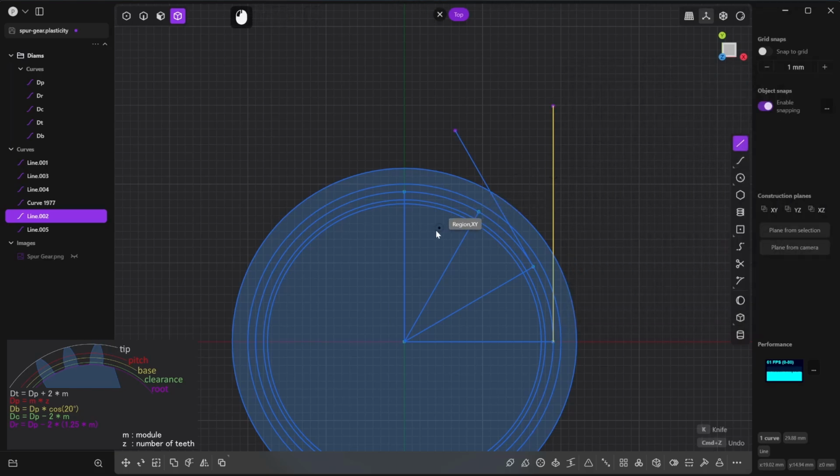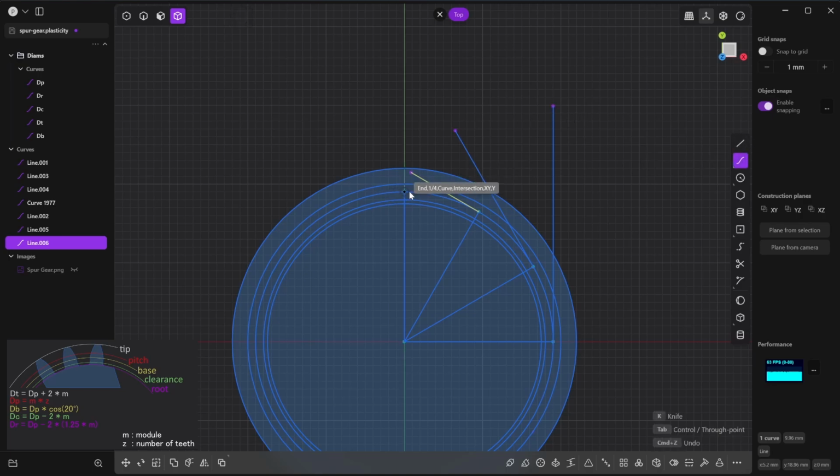So now we can construct another line that should be perpendicular to this one. Here I have 120 degrees and 60. So this means that it's going to be 150 here. So now we have all these construction lines representing the unwrapped parts of the circumference. To construct the involute curve, we need to connect the ends of these construction lines with a spline, starting from the baseline, the base diameter.